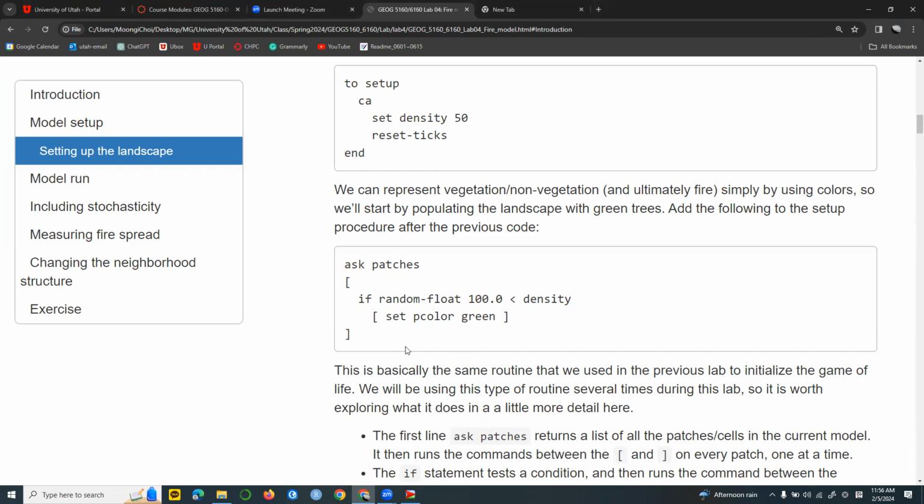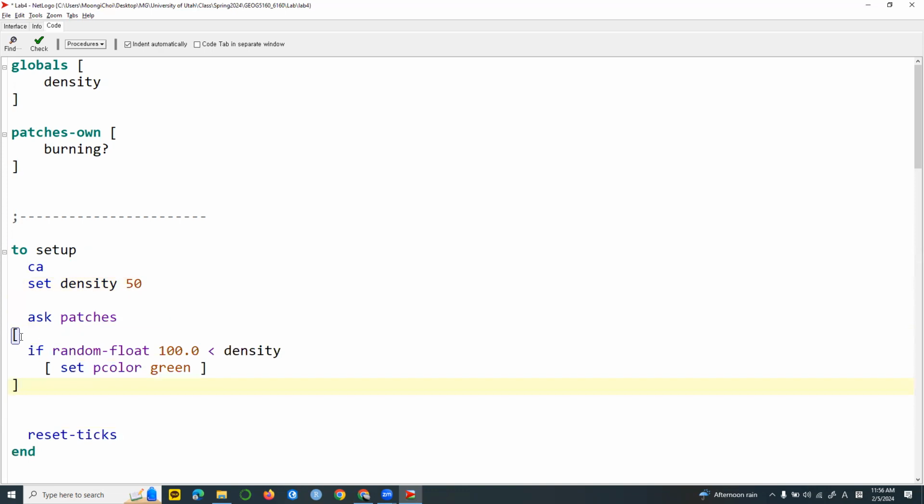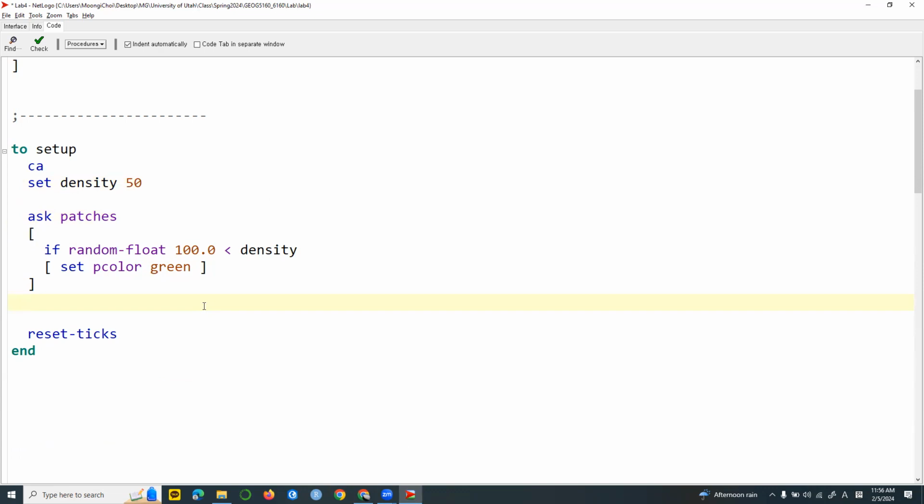So it makes 50% of the patches green. In setup, a function like this, in between set density. Of course, this should be put after this command, because we initialize density first. Okay, and then check if there is an error.